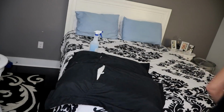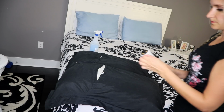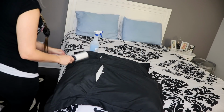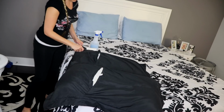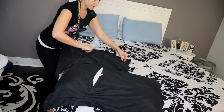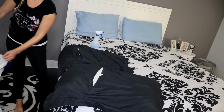And now I am going to lint roll the back of my decorative pillows, okay? Because the back of them are black, so you see the cat hair really bad. But we obviously know that there's cat hair all over the front and the blanket and my pillows and pretty much everywhere. I probably have cat hair coated lungs for all I know, because these cats, the hair is just literally everywhere. So yeah, I'm just lint rolling the back of them because you can see it so bad on the back of the pillows.